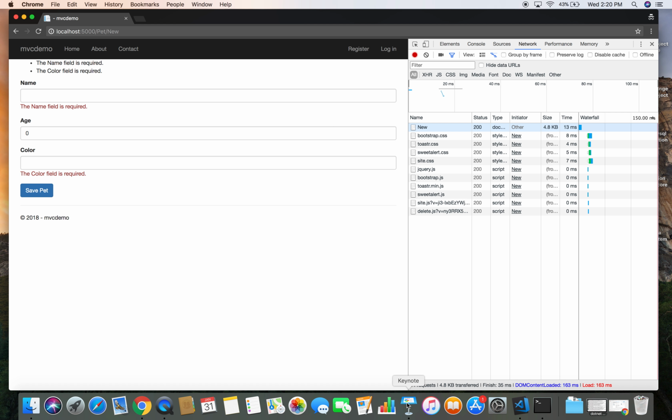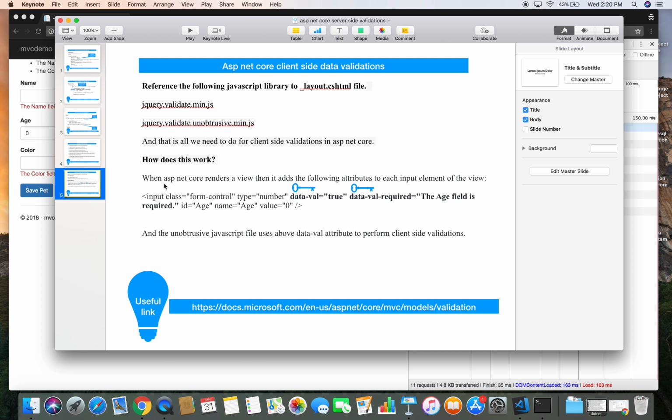To perform the client-side validation, we need to reference two JavaScript files, jQuery validate.min.js and jQuery validate.unobtrusive.min.js, in our layout.cshtml file. And this is all we need to add client-side validation to our project. It is quite simple to implement, but it gives great value to our application and a great response to the user.